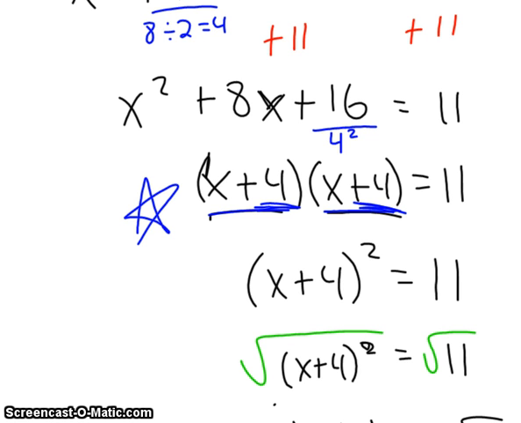You should eventually see that this is the biggest part of the problem: the fact that I need to have it be the binomial squared. There would be no other way for me to solve this if I couldn't take the square root. The only way I can take the square root is because this is a binomial squared.